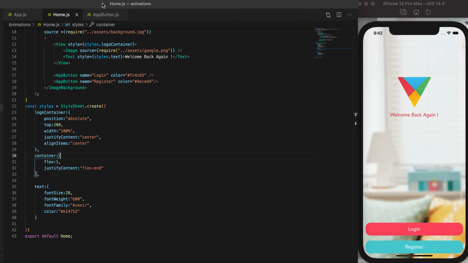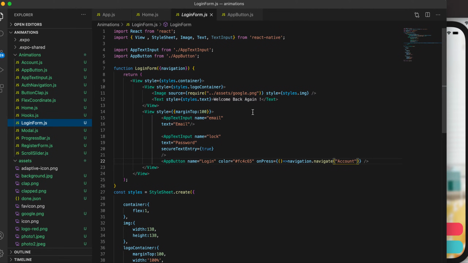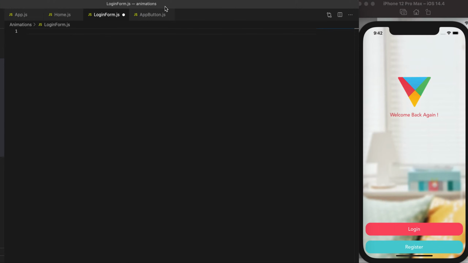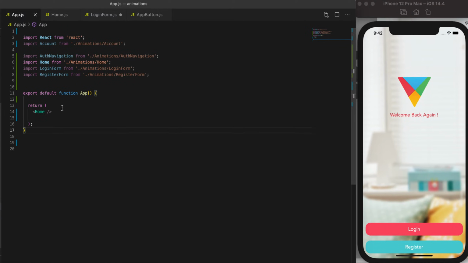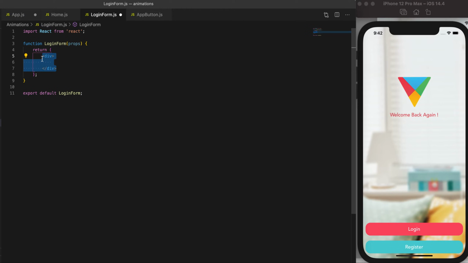To do that, the first thing you need to do is create a file called loginform.js, which I already have here, and I have the code. I'll delete all of it so we start from scratch. And because we are working page by page, or component by component, for now we want to render the login form over here, which I already have. Now we'll go ahead and create a stateless function to get the code snippet.